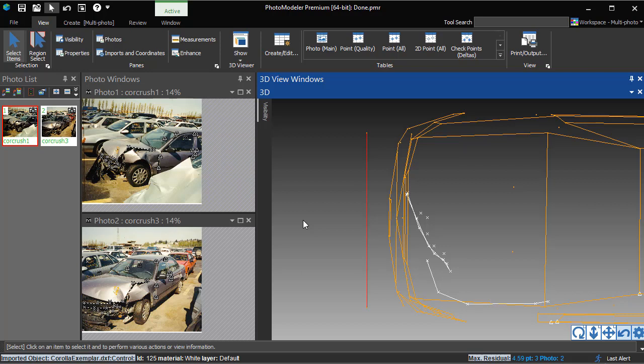If you're using a technique where you want equally spaced measurements on your crush profile for doing your delta V calculations, it might be easier to export the crush project data to your CAD program in the form of a 2D DXF file. You can compare the extracted crush lines with the 2D DXF profile of the exemplar vehicle and do the equally spaced measurements within the CAD program or even on a plotted drawing.